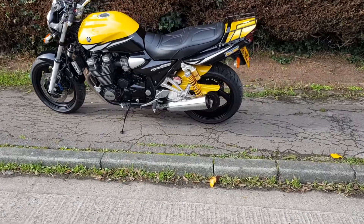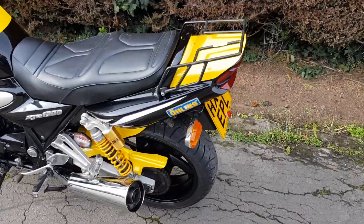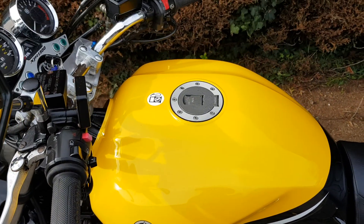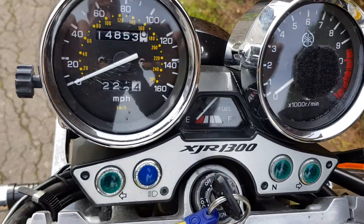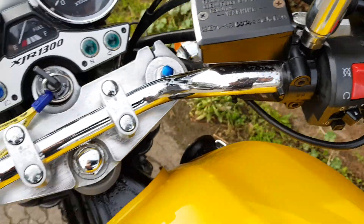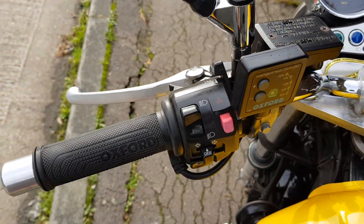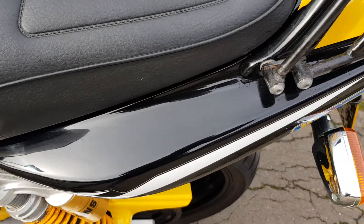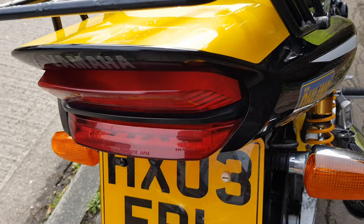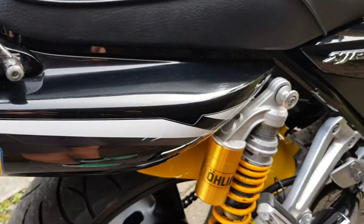Okay, so an in-depth walk around — the paintwork is gorgeous, absolutely gorgeous, there's not a mark on the tank. The mileage is 14,853 miles. All the switchgear and everything is lovely. The seat has no tears or marks. All of the side panels are gorgeous — no scrapes or dings. This bike has not been dropped at any stage.